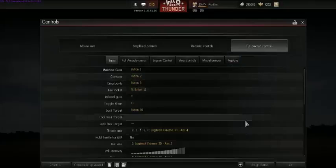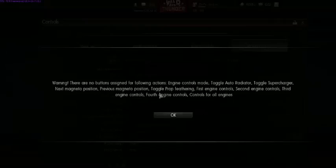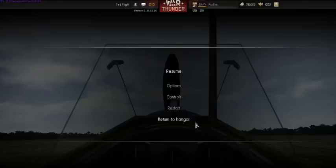So let's show you what it looks like in flight with the setup we have now. Well, we have saved it right here. And if you made a mistake or you want to adjust your sensitivity and you don't like it, you forgot what you had it on, go right here and load it. So we're going to hit OK. Ignore all this. This is telling you the engine controls we did not set up. We don't give a shit, because we're not going to use them. So let's go.